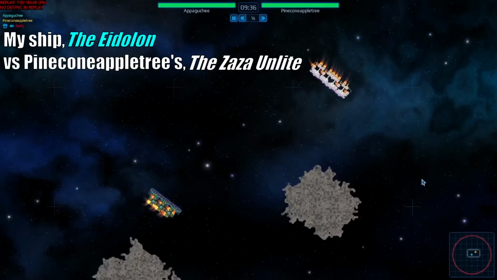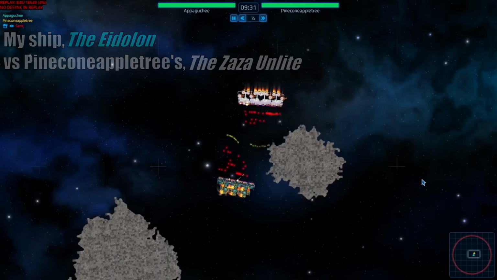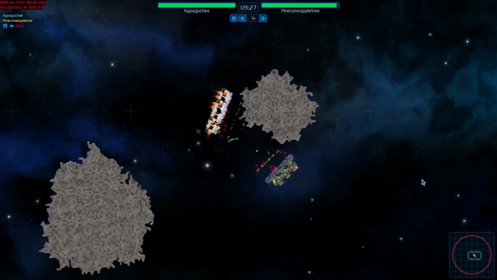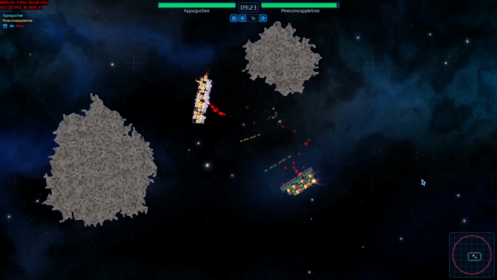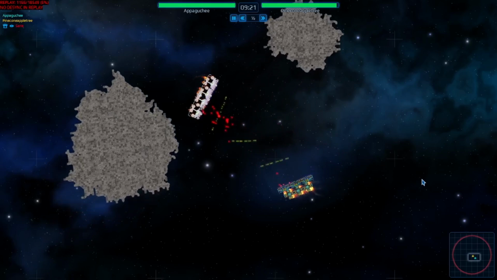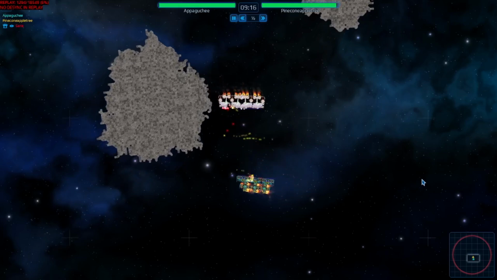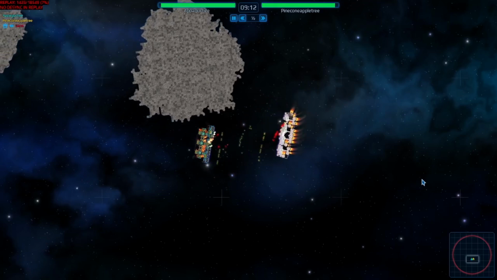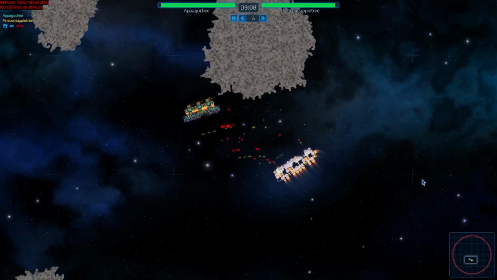Okay, so now for the same match, the Eidolon versus the Zaza on Light, because we were sparring for a while, using the same ships against each other. In this match, you can instantly see I'm using the rock to my advantage, because he cannot chase effectively, and he cannot angle his ship effectively because the rocks are in the way. So he's already taking damage, whereas I can angle a little bit better. I'm still taking damage, but it seems to be superior for me, of course.